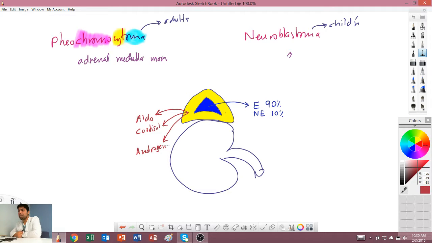So the adrenal gland is a major neuroendocrine gland. The cortex is endocrine, the medulla is nervous tissue. So epinephrine and norepinephrine are what? Neurotransmitters. Aldosterone, cortisol, androgens are what? Hormones, steroid hormones. Let's categorize them to make your life easier. They're strictly called corticosteroid hormones or steroid hormones. Androgen is male sex hormones like testosterone. These are neurotransmitters.